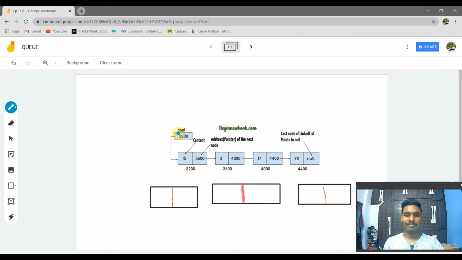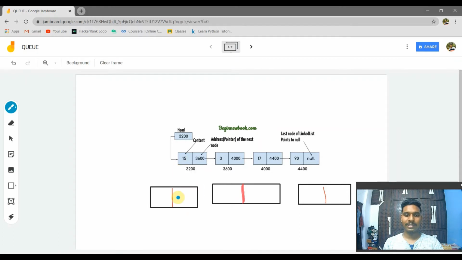First, we have one head. If we take it in general knowledge, it is like a train: this is the engine, and these are the boxes at the back. The engine contains the address of the first element, so the first element's address will be stored in the head. In this video I'm going to show you the program to insert an element at the beginning, at the end, and in the middle. We have three different processes for this, and I'm going to show all three in one code.